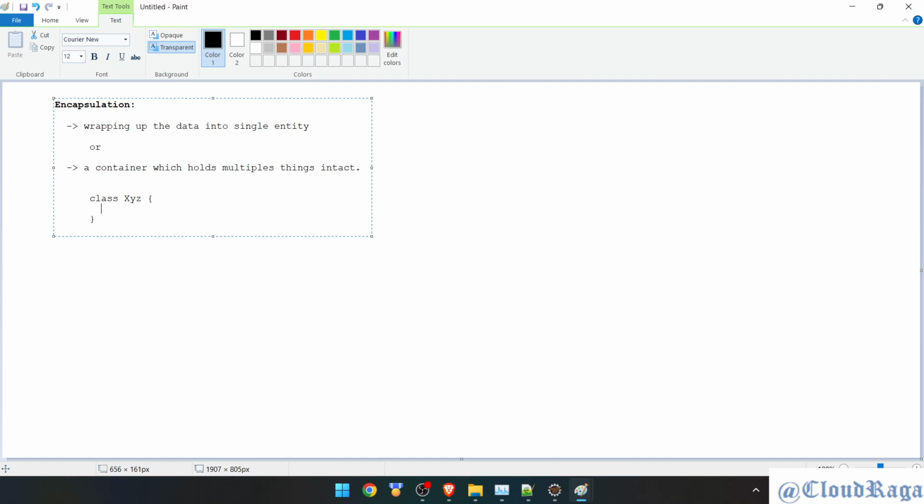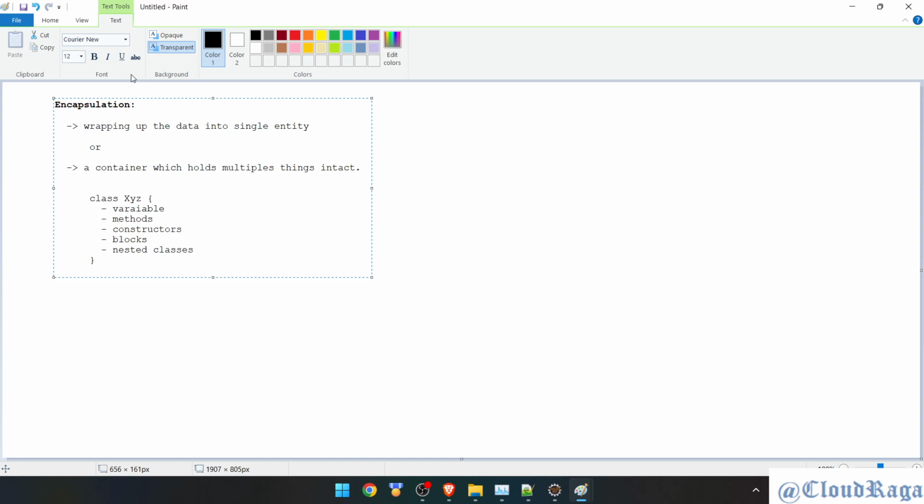So we saw that if you are creating a class, lots of things are possible inside a class: variables, methods, constructors, blocks. I believe you guys have done the blocks. If not, do that. It's the weekend, so try to do that. Then nested classes.